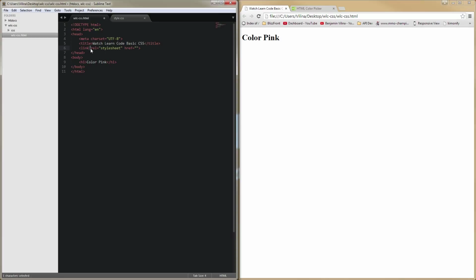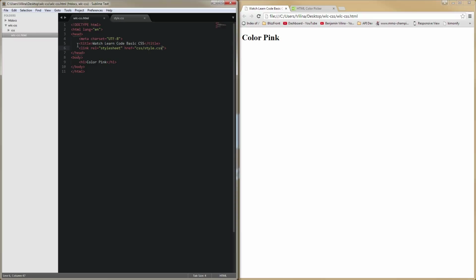So the relationship, rel, is a relationship, and it's just saying this is the style sheet for this document. The href is going to be the location where you're going to grab it. So we're going to go into the CSS folder, then we do our /, then we say style.css. So it's looking into the CSS folder and then grabbing that specific document, linking to it.